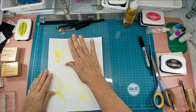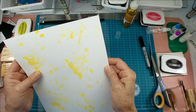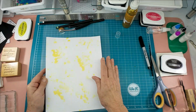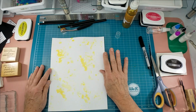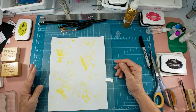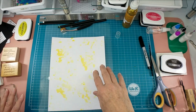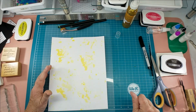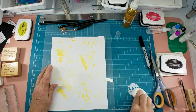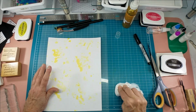Okay, so this is mainly dry, and you'll see there's a little bit of warping in this paper. This is just plain cardstock. I should have mentioned that already. You could use watercolor paper for this, but I didn't. I don't know why I struggle to pull my watercolor paper. I've got it, but I just don't ever seem to remember to use it. Let me get that little bit of ink that I missed right there.